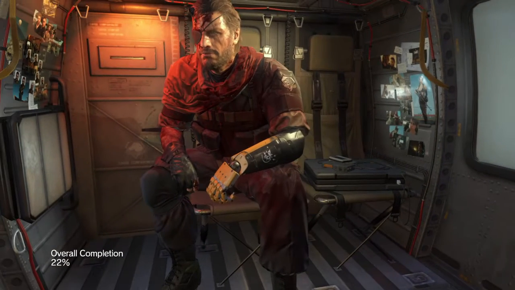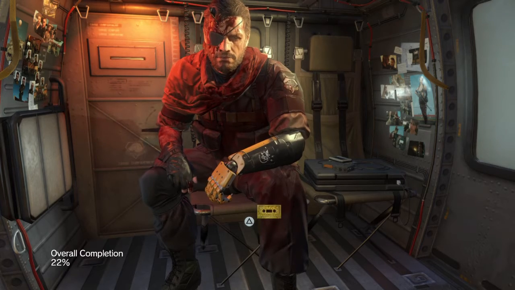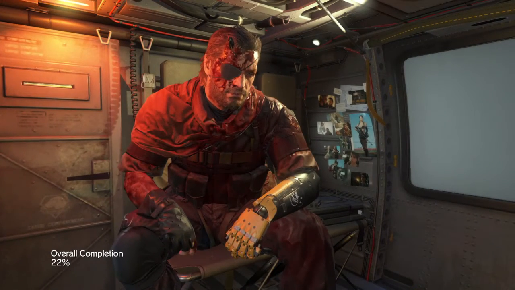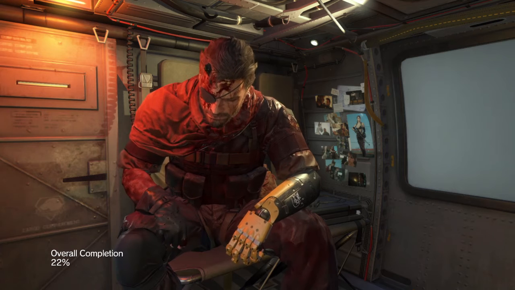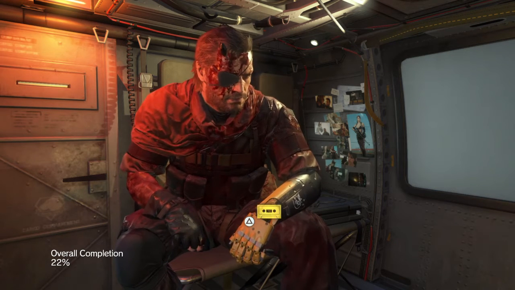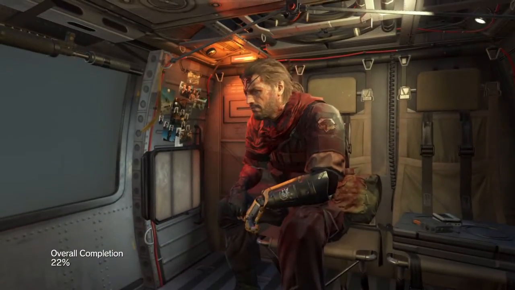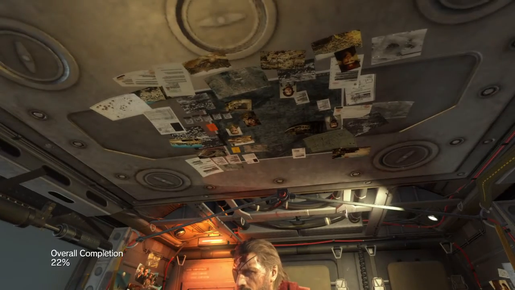Right now I have the augmented arm that allows me to shock people. I have pictures of my friends and my partners on that side, his left-hand side I should say, the pictures of his friends, more pictures and information.